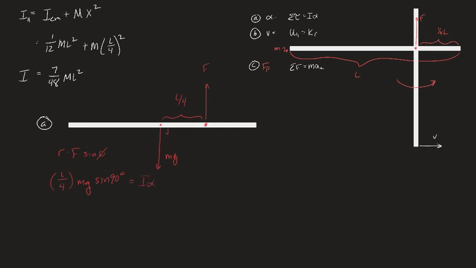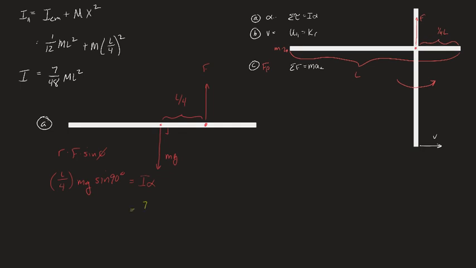It's an unbalanced torque. The force on the pivot point does not provide a torque because it acts at the pivot point, so its torque arm distance is 0. So although there are two forces acting on the bar, only one of them causes an acceleration. I'm not saying that for my health, by the way. I'm saying that because you should be aware there's more than one force acting on the bar and know why some of them cause torques and some of them don't. It's going to come up.